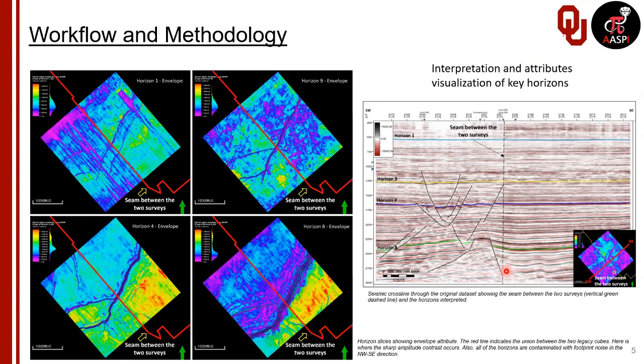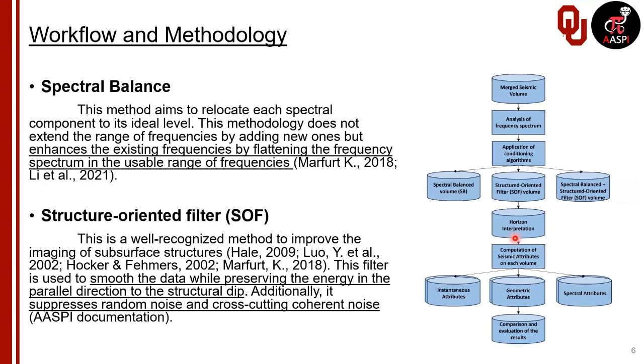What I did is basically interpretation on the horizons and identifying this discrepancy in the values of amplitudes and frequencies. I basically was doing the quality assessment of the cube, and as I mentioned, I identified this problem. Then, by applying two different methods, I will try to see if I can solve that problem in the difference of amplitudes and improve the quality of this data set.